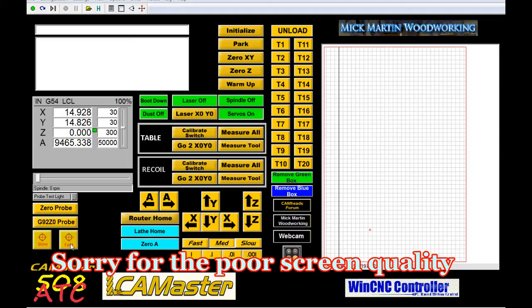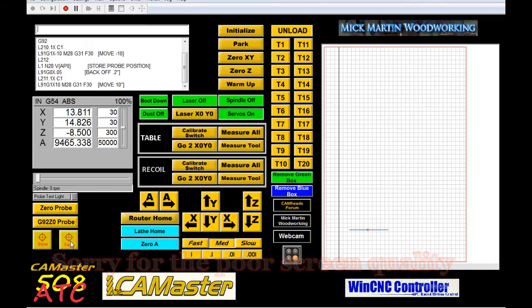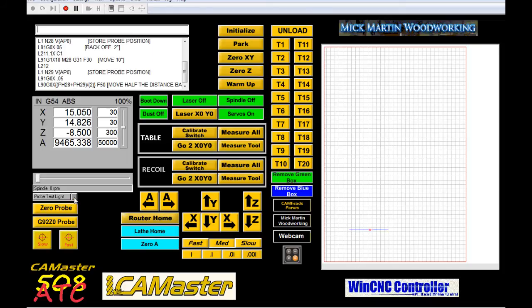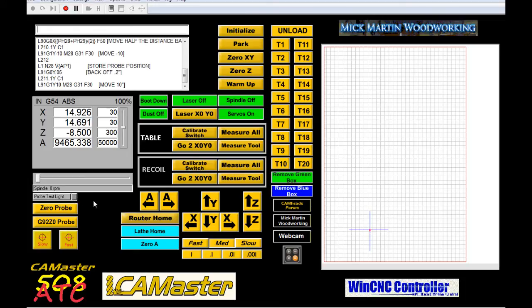So here we go, I'm going to run the program. There we go, started. There was the left and the light here. Light come on again, you saw. Now we're moving on the Y. Light come on again here. So now we're finished. So my value is 14926 for X, and 14824. I'm just writing them values down.